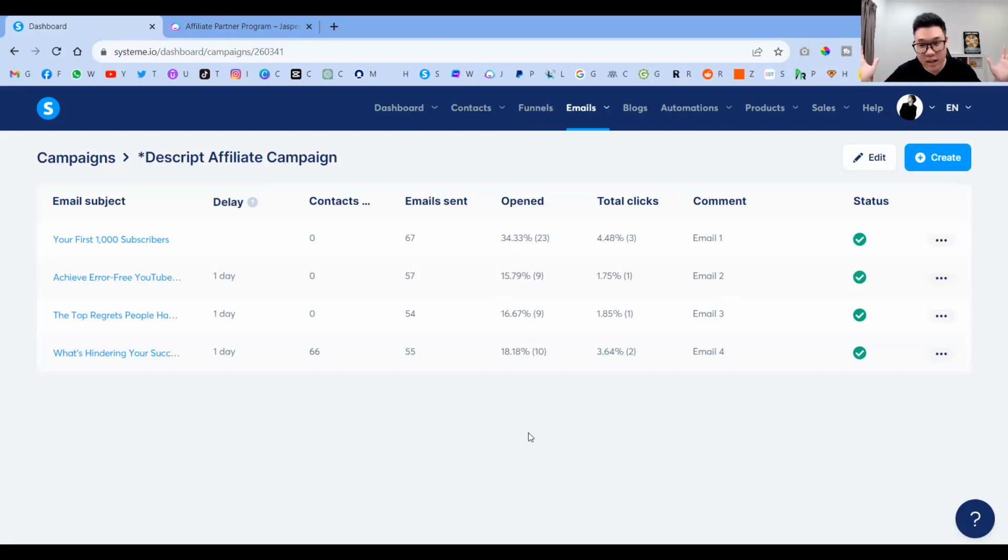And honestly, it's not really that difficult and it's not rocket science. When you first start, it's going to be difficult. But if you continue to improve yourself every single day, you will get better at it over time. So yeah, this is a very, very powerful platform to get you started. And the good thing is System.io is free. You can start out free first and it's free forever. But obviously, if you upgrade, you get better stuff and generally better automation, better funnels and whatnot. But you don't have to start out by paying first. You start out for free.